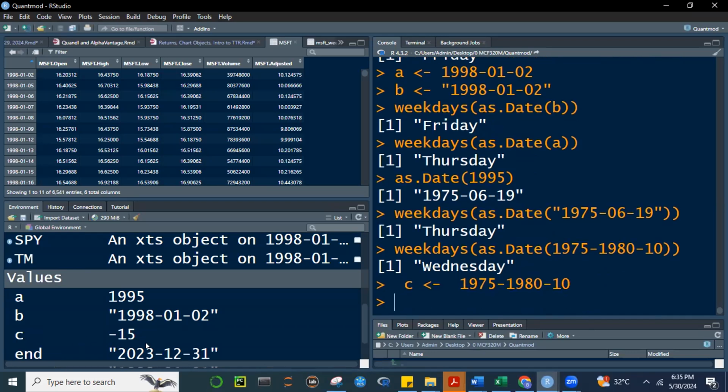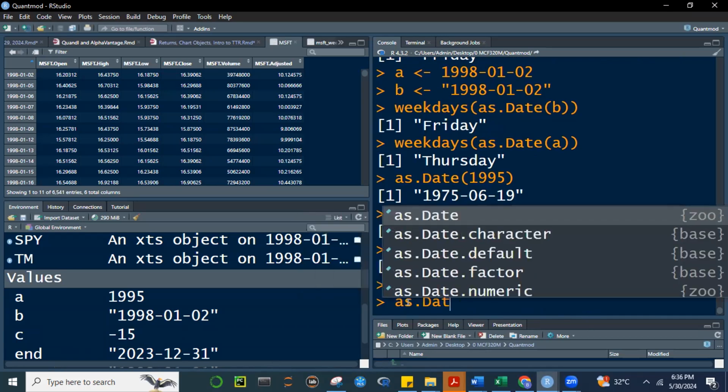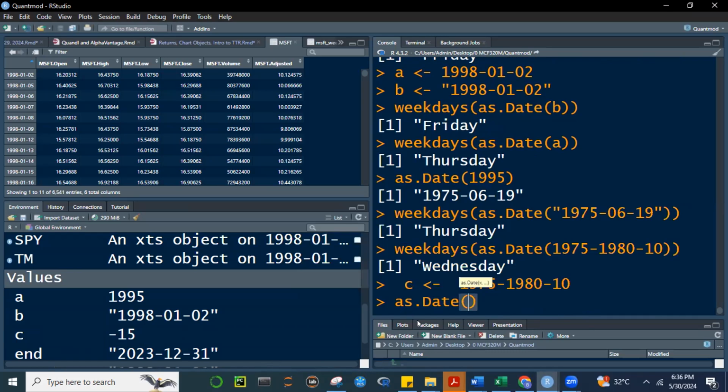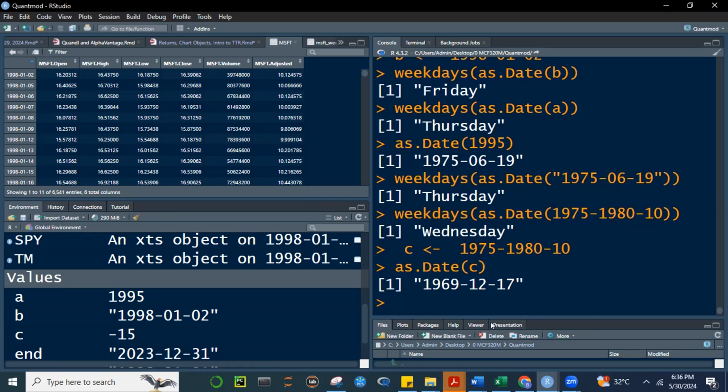Then if we take as.Date of C, this number negative 15 is converted into a date. What is it? It's 15 days before January 1, 1970, which is correct.